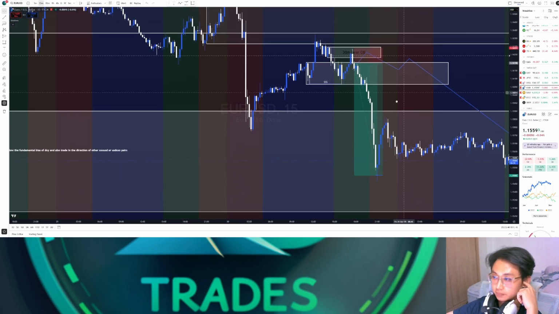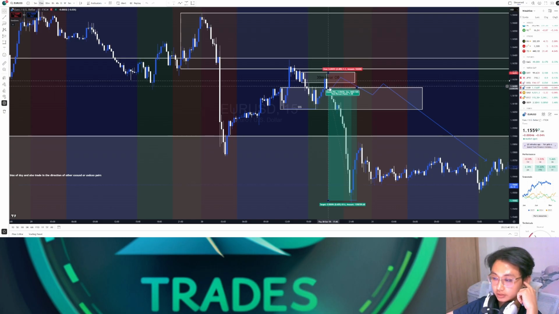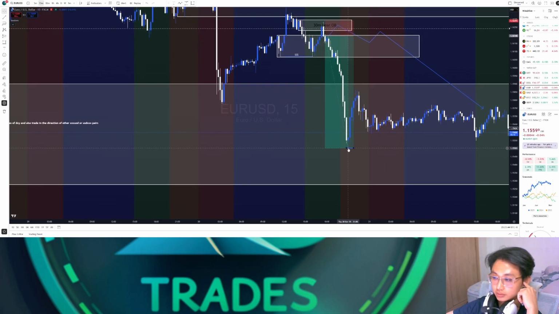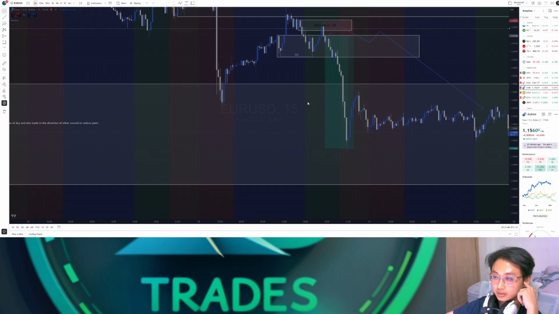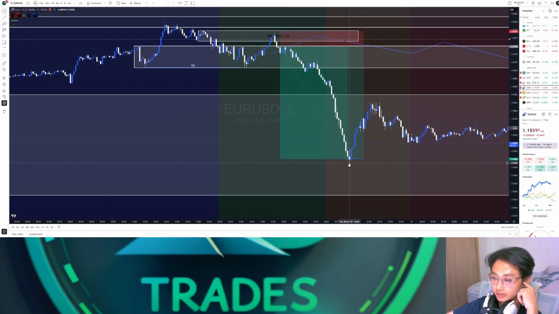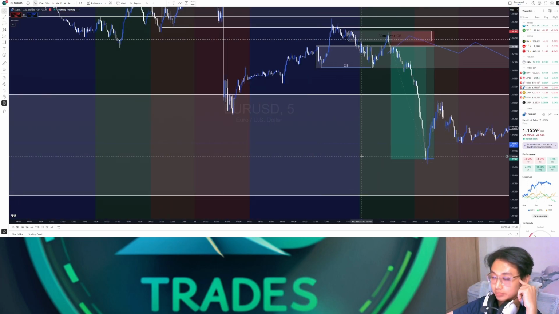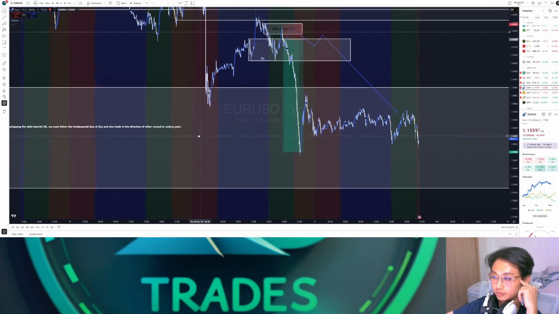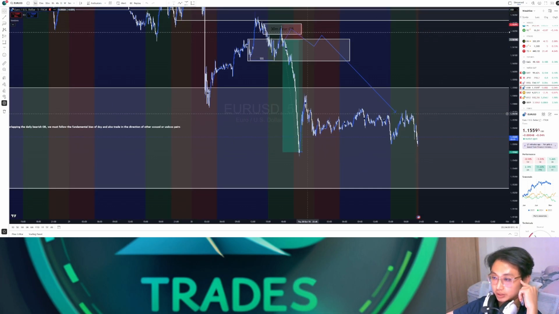So yeah, price action was perfect. I waited for it, and it dumped all the way down to this point. And it just happens that I turned on my phone and I saw this at this timing. So I decided, oh, why not? We should quickly take partials. Take profit. Take all the profits off. And indeed, price pumped up.